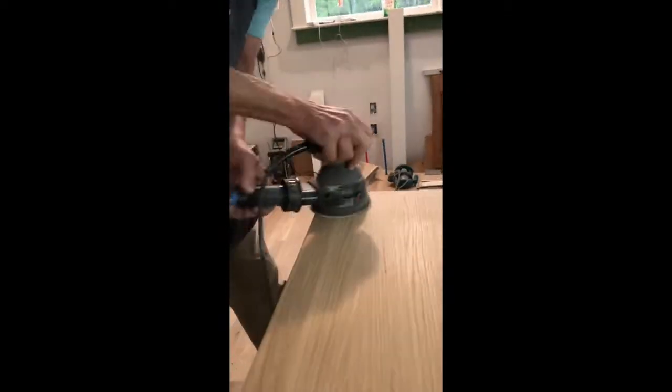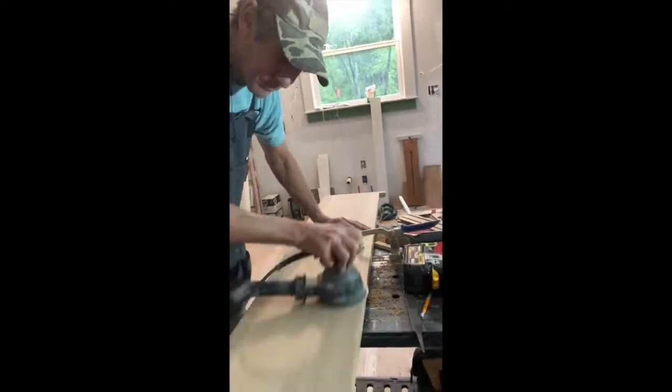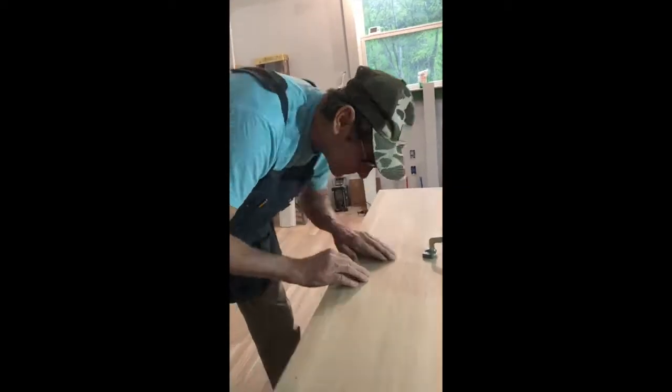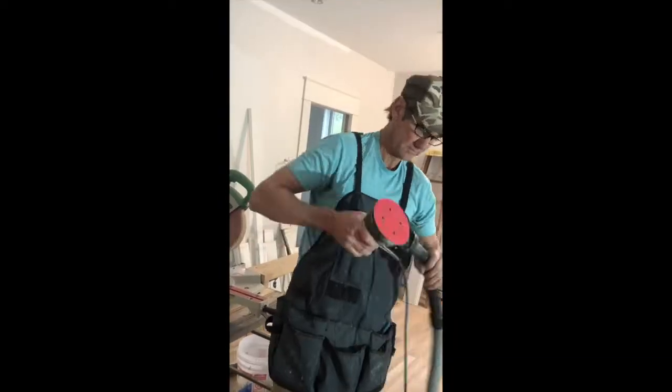Now I'm going to sand this side and sand the whole surface. Then I'm going to switch out my sandpaper to 120 grit and do it all again. Even though I'm going to be drilling holes and this will somewhat have to be done again, you won't have to do up against the edges, and you won't have to do the profile in the front, and it saves a whole lot of time and in your knees and your back if you do this on the workbench. And then you would just have to do this top surface after it's been installed.